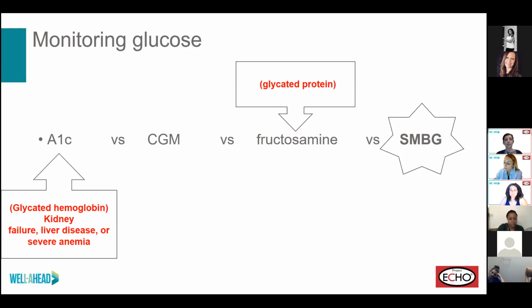So A1C, again, this is the red blood cells that has a glucose attached to it. And so if you have less blood cells, or they're lasting shorter or longer, that's going to be affected. So maybe kidney failure or liver disease or anemia could affect that number. So if it doesn't make sense, then you go to self-monitoring blood glucose. CGM has its own issues. Fructosamine is actually a protein that's glycated. So if somebody doesn't have any protein issues, but they may have blood count issues, then I check fructosamine. That one is to see if my self-monitoring glucose matches with this. So anyway, those are just some of the individualized approach ways to monitor glucose.